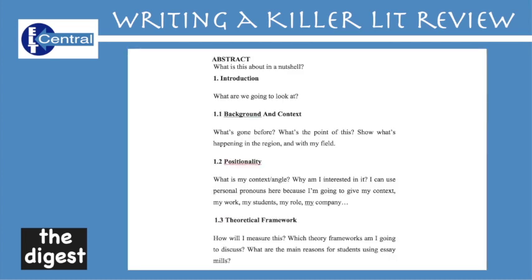After another session of brainstorming, I wrote out a headline for each of the points I wanted to make and turned it into a rough plan. Once I'd done that, I knew exactly what I wanted to say and where to say it. Underneath each of the headings, I began writing what I believed to be true and what I had experienced. I still hadn't looked for any papers at this point, as I still wanted to make my search as easy as possible.